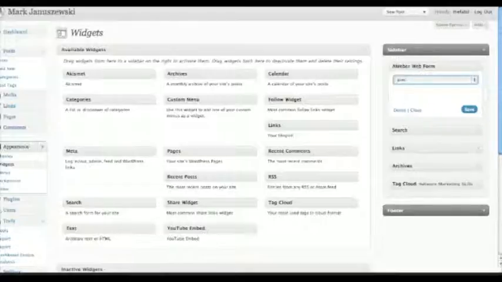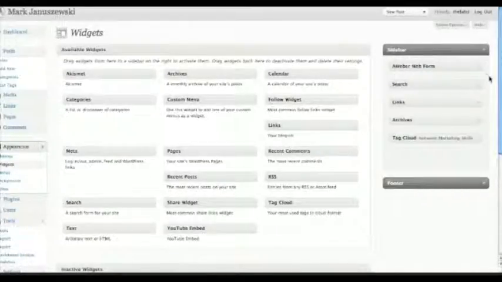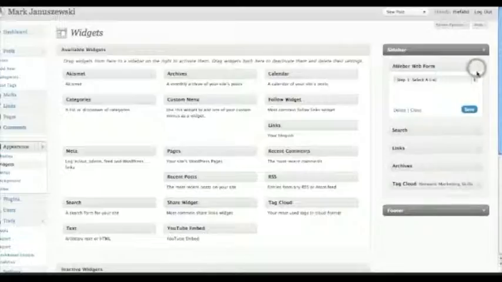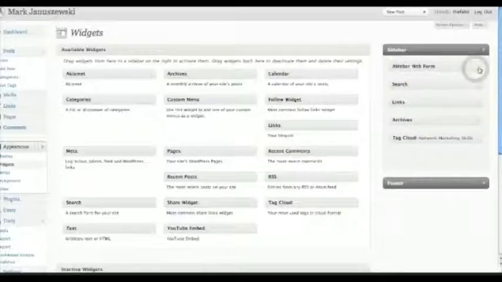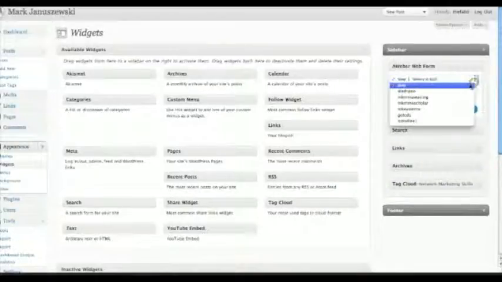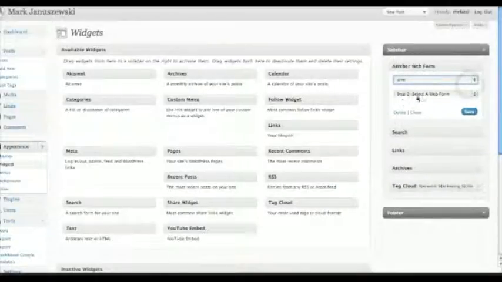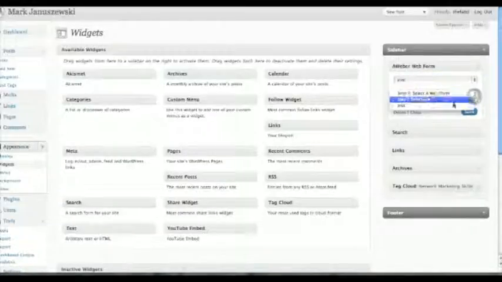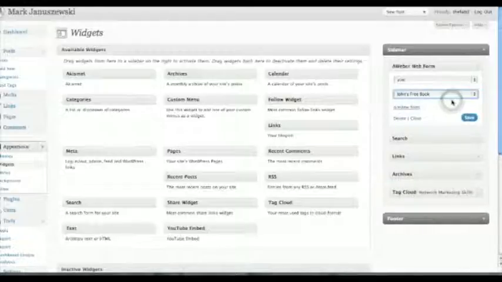All I'm going to do is refresh the page. And you may need to do that, refresh the page. I'm opening up the AWeber form again by clicking this little drop down arrow. Now I'm going to select the list, and see, now it came up. After I refresh the page, I got the step 2 option to select a form. Then I'm just going to select the form and then click save.